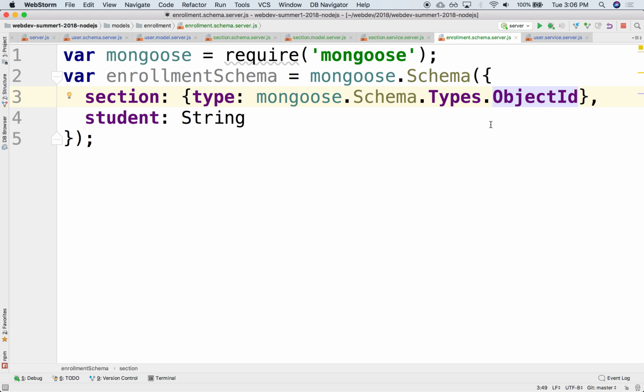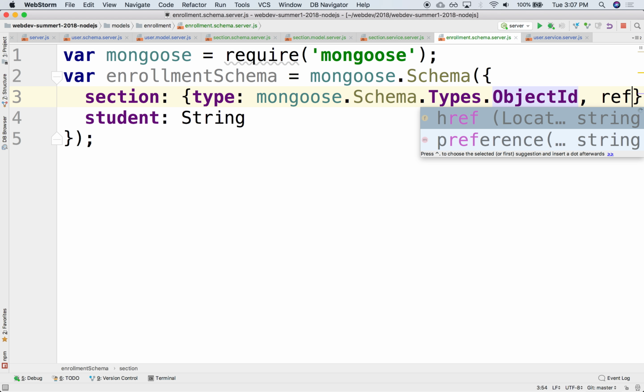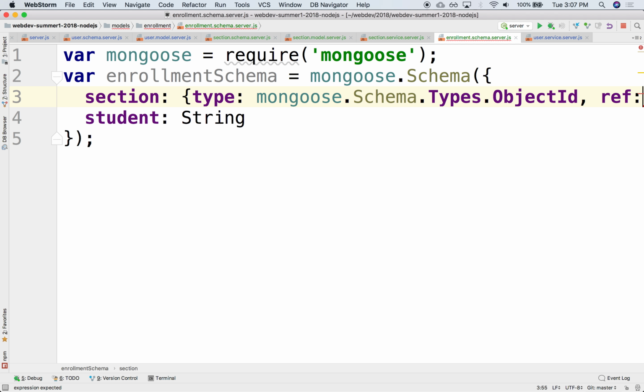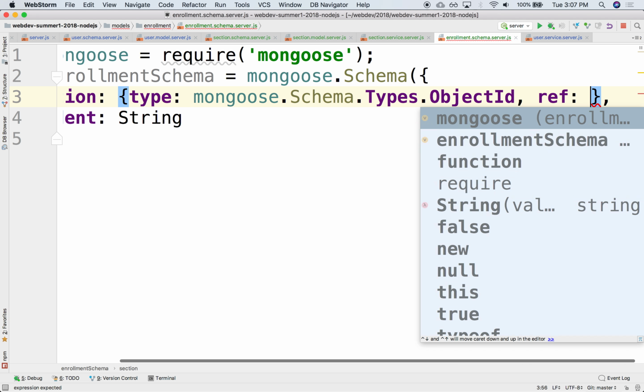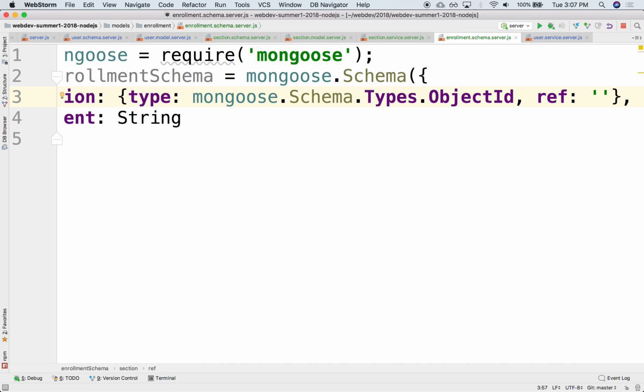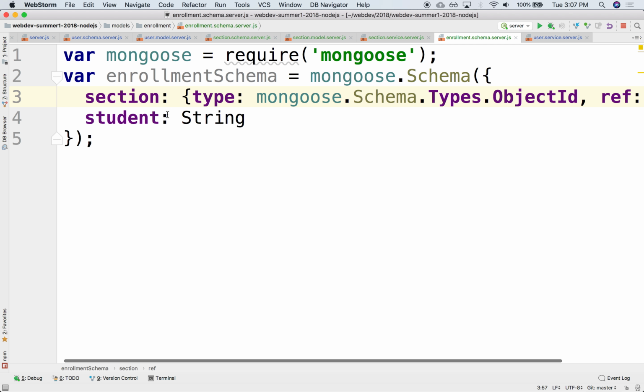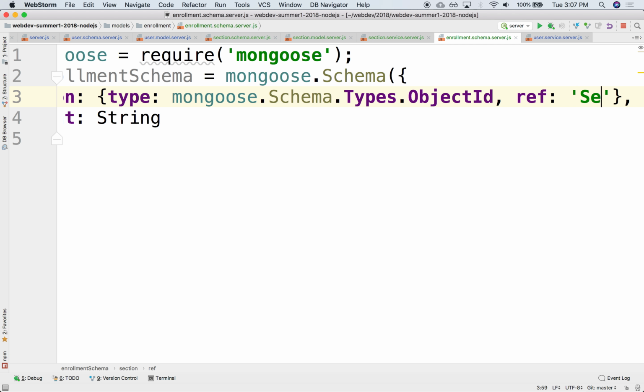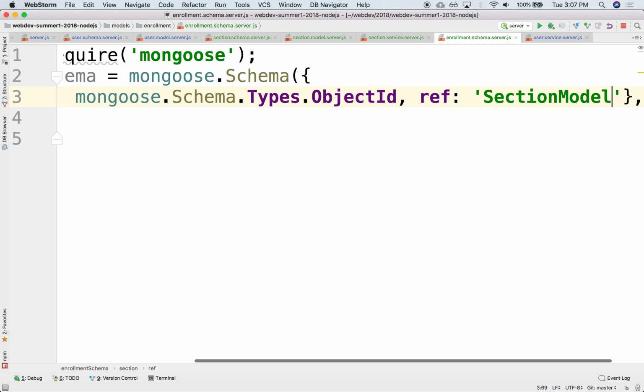So it's going to be referencing another collection, and you need to specify what you are referring to. You say ref and the actual model that you're referring to. And we already gave it a unique identifier. For section, we called it section model.